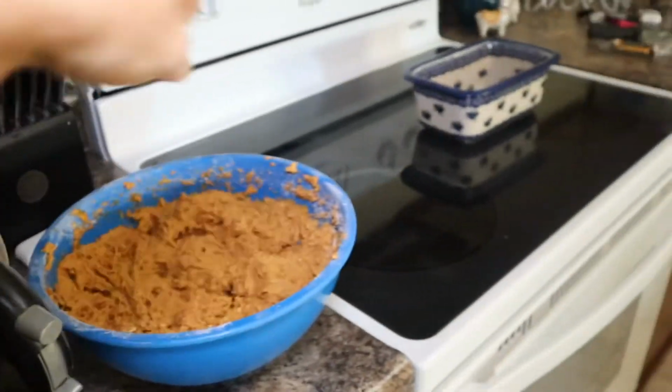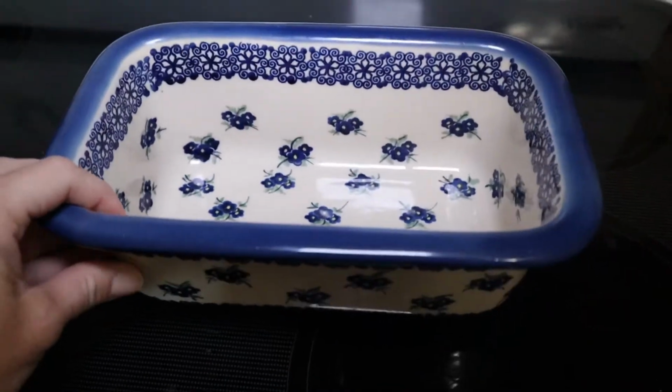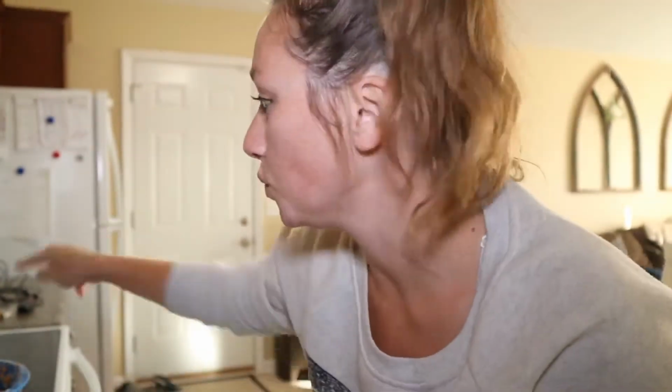So I'm going to put half of this mix into this loaf pan, so it makes 2 loaves, and then the other half I'm actually going to make mini muffins with, because Cruz loves the mini muffins. So we're going to do 1 loaf and then 1 pan of mini muffins. Okay, now we're just going to bake for 45 to 55 minutes. Here we go. I'm going to start it at 45 and then we'll see how it looks.